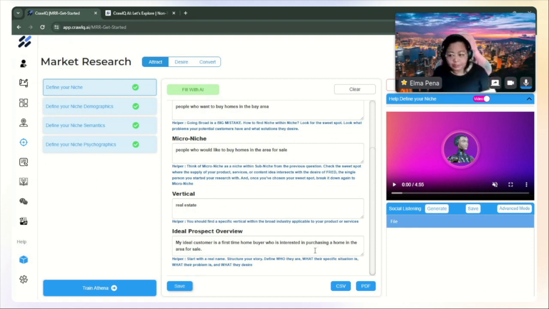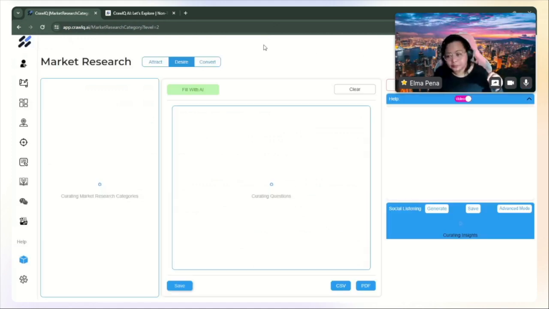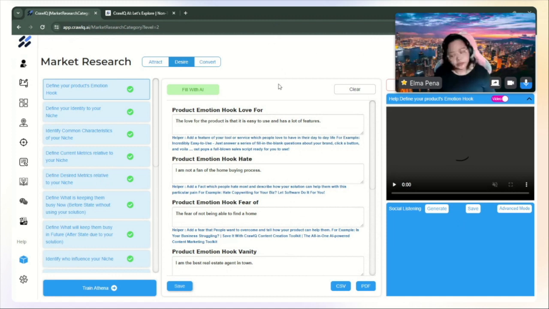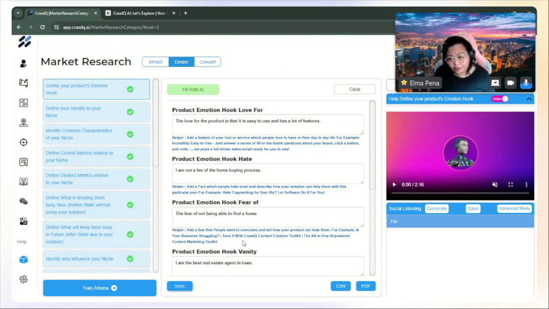So it already populates the data here, but somehow my workspace is not getting the right response today. So there is a bug. I might have to restart it. Log out, log in. That screen, we don't ever need to go to this white screen then? No, you don't have to anymore. This is the one that turned me off from using CrawlQ in the beginning. I have to answer all these questions.